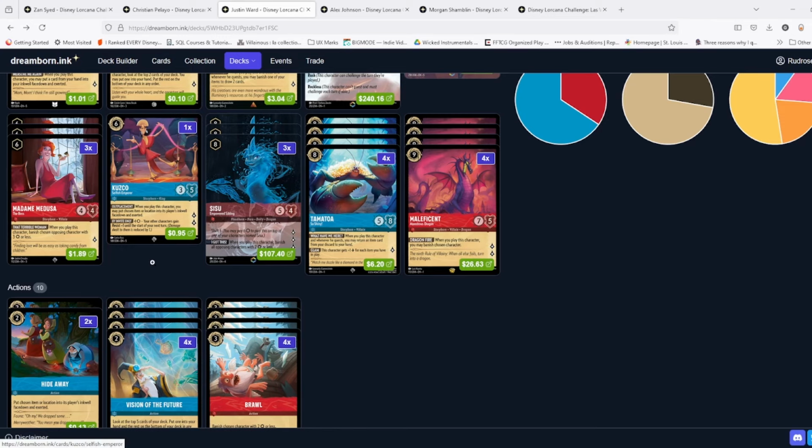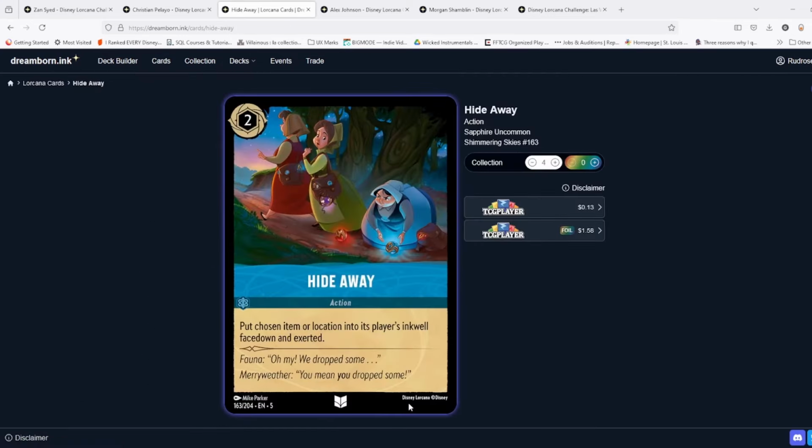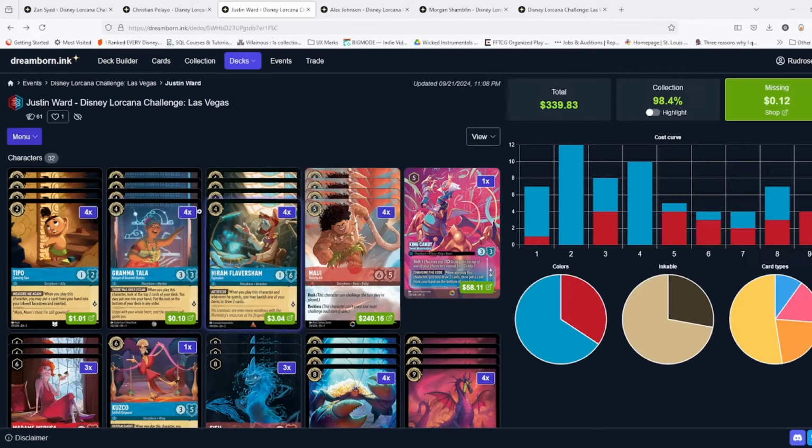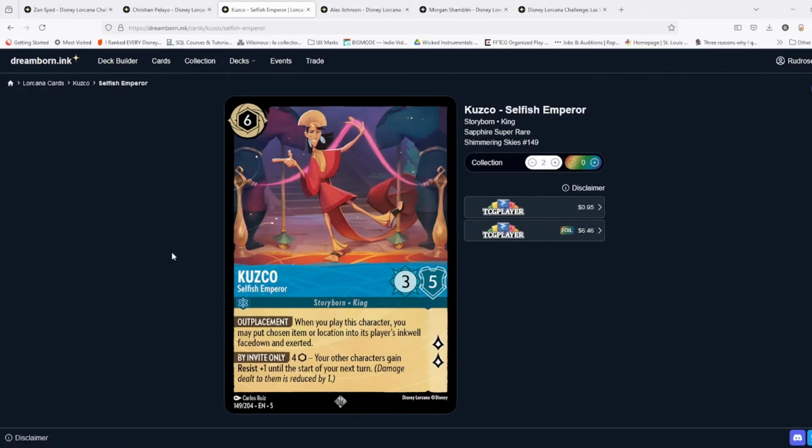I definitely prefer Hideaway over Cusco. The fact that Hideaway is just 2 ink compared to the 6 that Cusco is. There are a lot of times where even when you're playing against red purple, if you tap out on 6 for this just to get rid of their castle, and that's all you're doing for your turn, and then they crack back with a Medusa in order to clear it, it kind of feels like a net negative in that scenario.